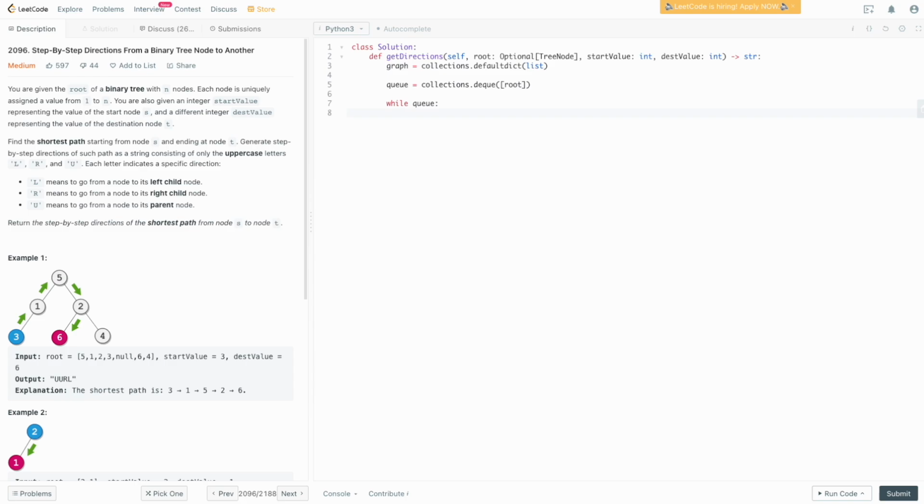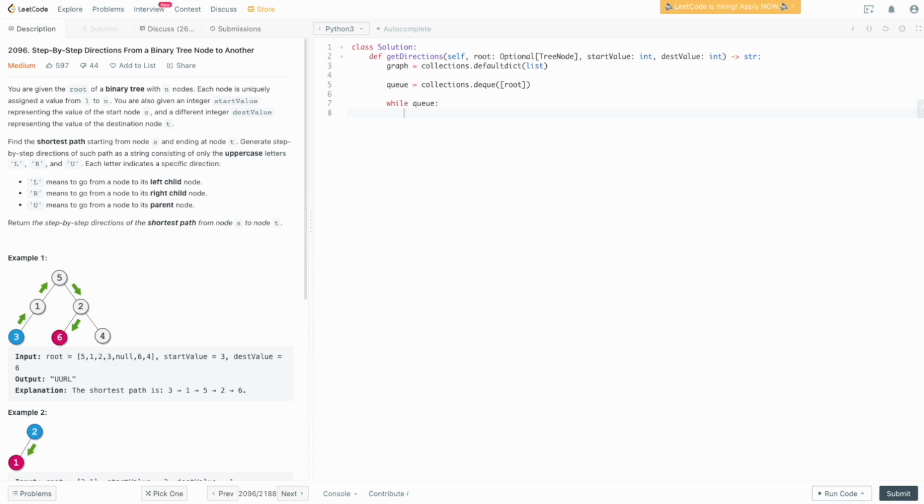I do have a video on how to do this. If you are a little bit confused on how to set this up, this should be something that you have memorized. You should know how to do a level order traversal without even thinking about it. It comes up so much in Leetcode questions, and if it doesn't come to you immediately, you need to memorize this. It comes up so much in these interviews. So don't sleep on this. Don't be like, oh, I can just figure it out. No, you need to know exactly how to do it at the drop of a hat.